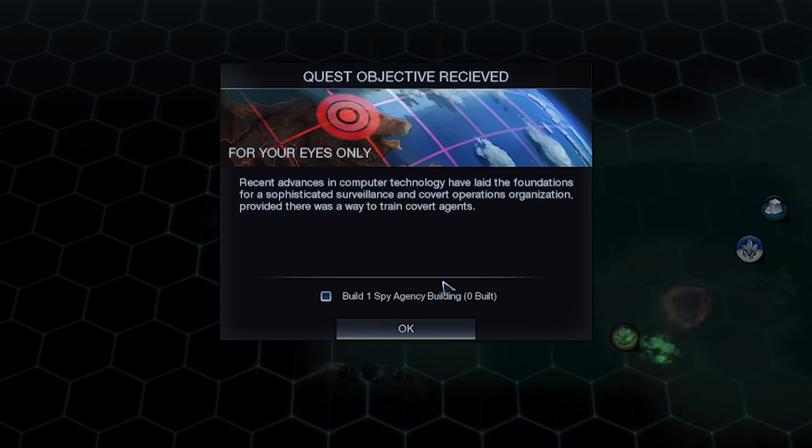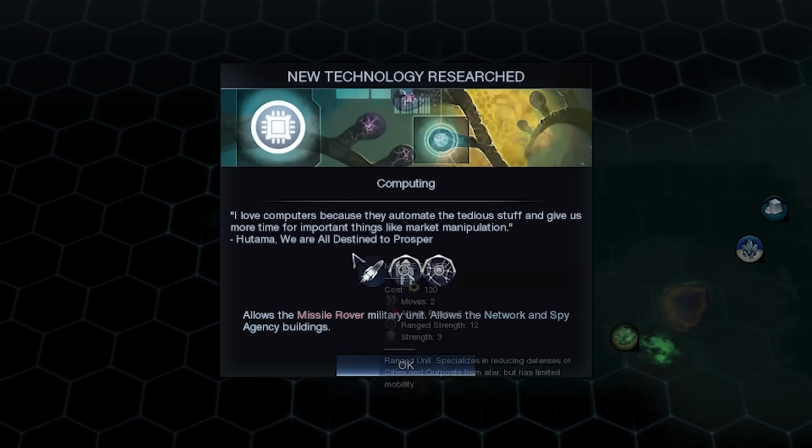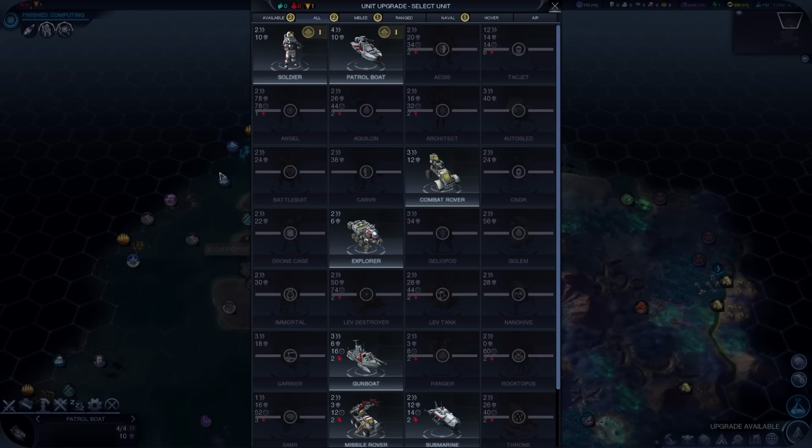So now we have completed research in computing, and our goal is to build a spy agency. This gives us access to the missile rover, the spy agency, and the network. We have some upgrades available.